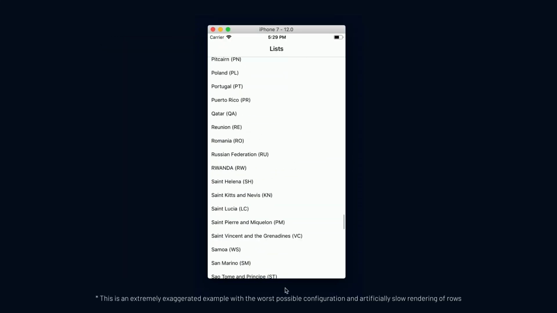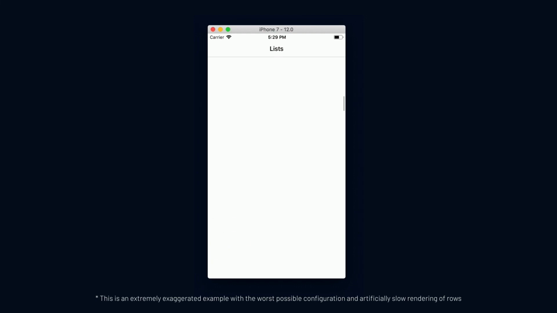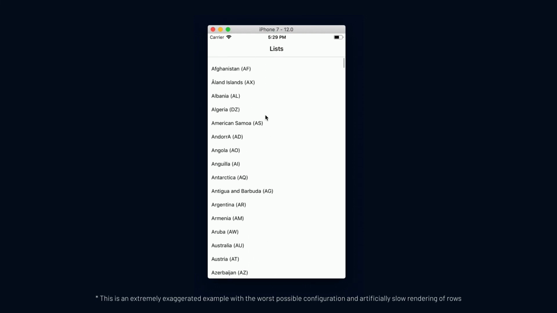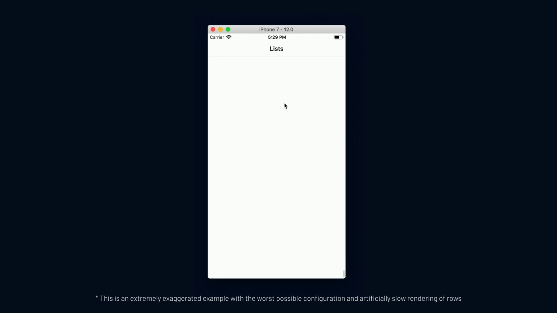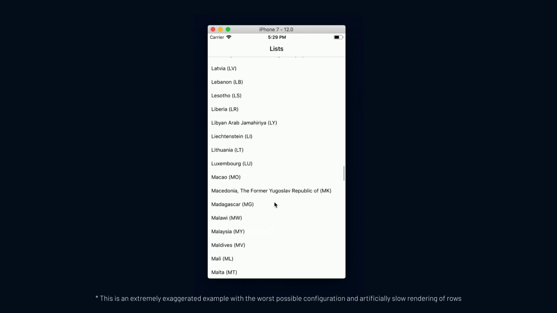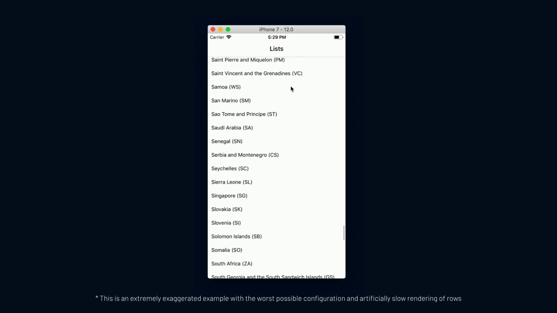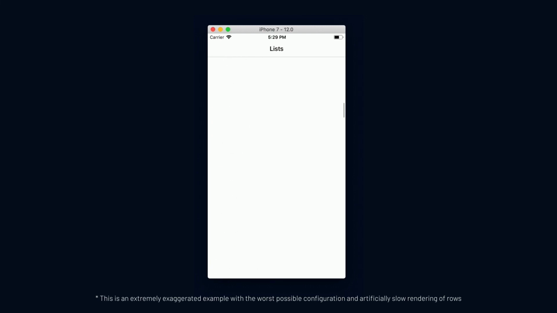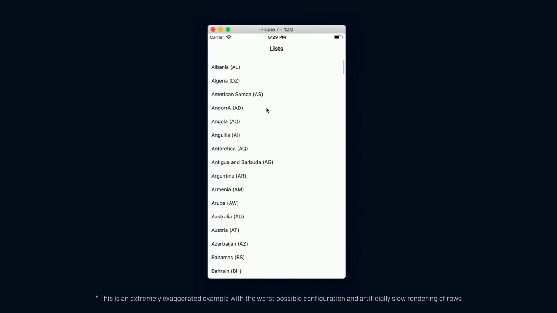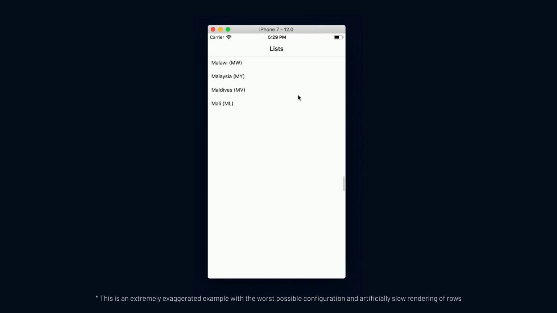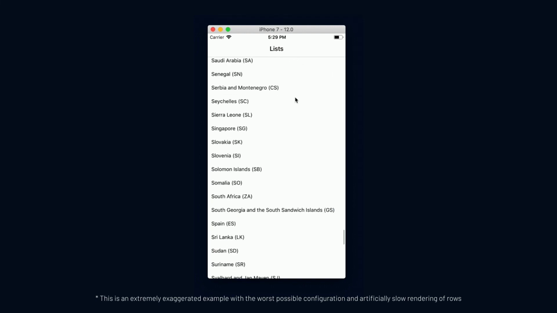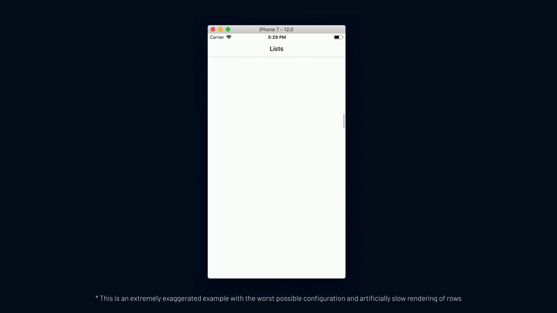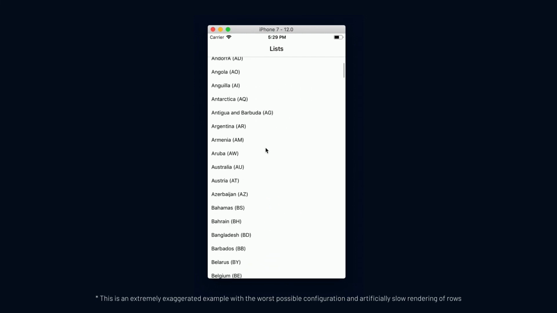So when lists don't synchronously load new content, you end up with some weird stuff like this, because you have to do a bunch of optimizations around lists. And so the choice made here is, rather than recycling the views, it's kind of like a windowing approach, like React Virtualized, and I think a bunch of the other web libraries for doing long lists. And so this is very exaggerated in terms of what happens, but it's the same sort of idea. If you scroll to some content and you don't have enough time to render that content yet, it's just going to be blank. So that's definitely not a great experience with lists.